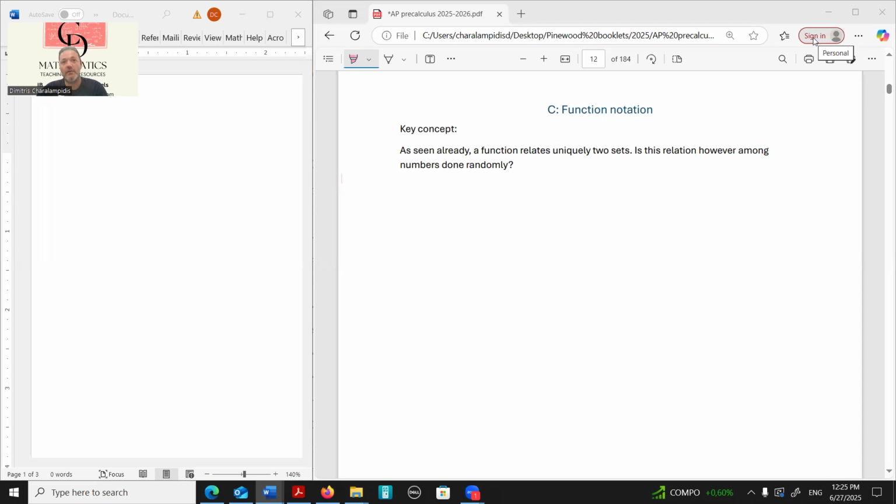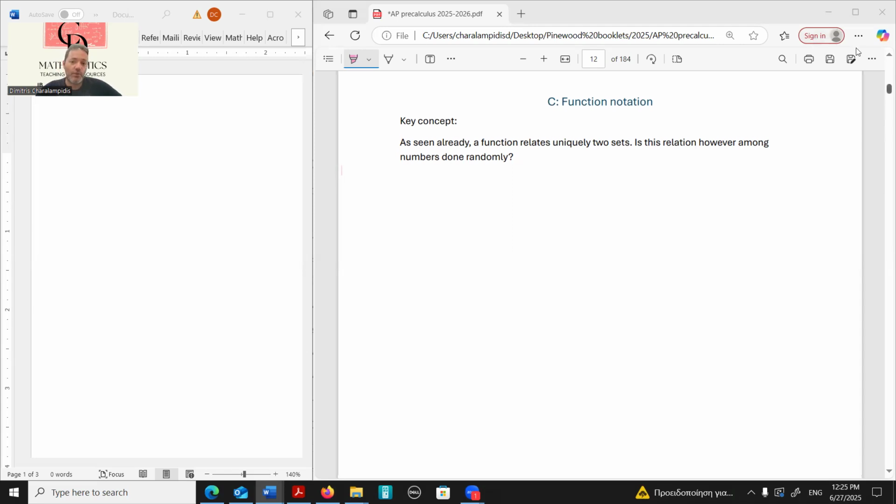Meaning that, okay, we have a relation from 1 to 2, then from 2 to 4, then from 3 to 6. Obviously, you could imagine that what I just did was doubling the input values. From 1, I doubled it and I related it to 2. From 2, I doubled that and I related it to 4, and so on. In fact, every function follows its own rule, which is called function notation.